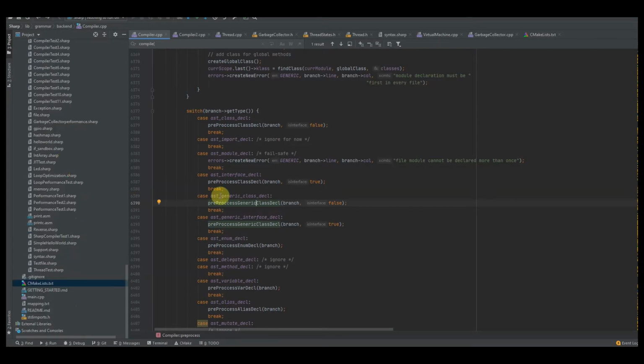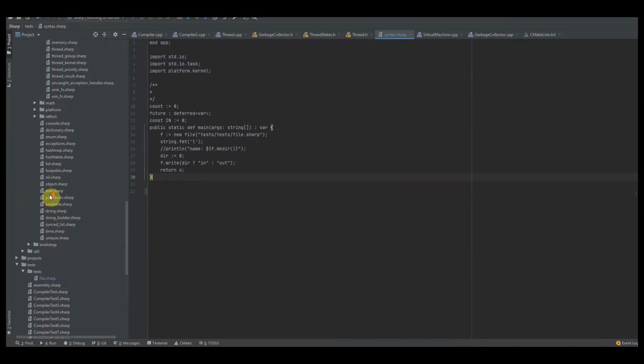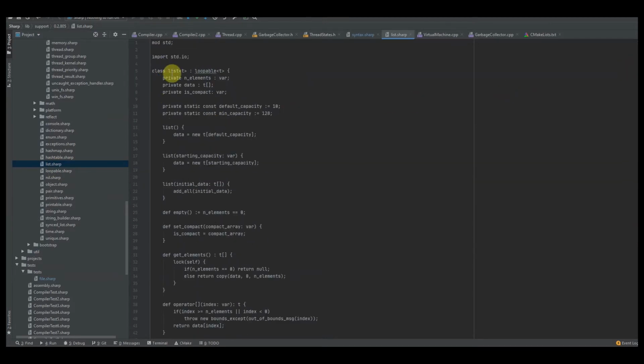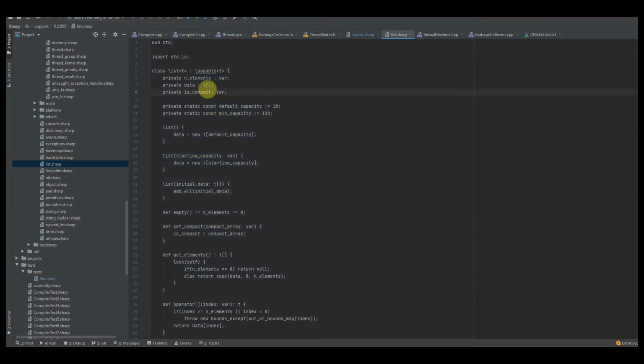The reason I'm telling you this is that there are some weird things happening when it comes to processing generic classes. Let's go to the list class. Here's a perfect example. In my standard library, I have a list, which is basically just an array list in Java, and it holds a set of elements. We have this generic list class of T, and T represents the type. The reason you don't want to pre-process anything in here is that you don't know if a variable in here is going to be referencing a type that's not processed yet. We'll see how to do that later on.